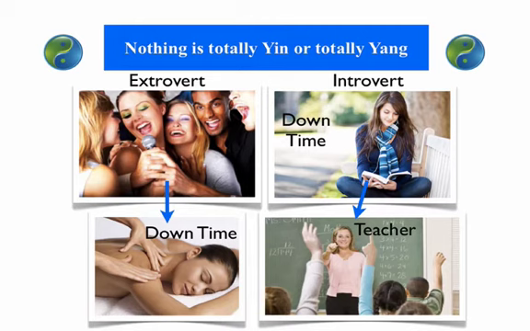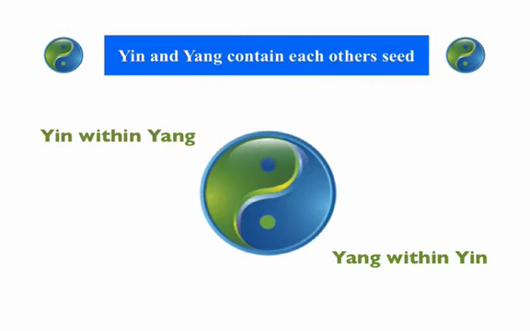And a lot of time, teachers can be very much introverted, but they feel comfortable in a classroom environment because they are in control of the students. So that's the constant balance, because nothing can be totally yin or totally yang. And as we said earlier, there's always the seed of yin within yang and the seed of yang within yin.